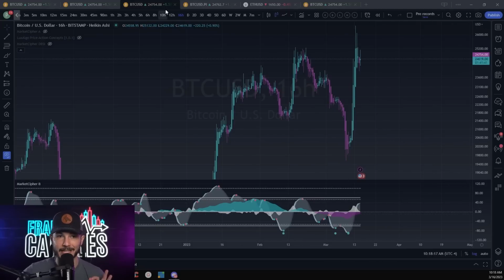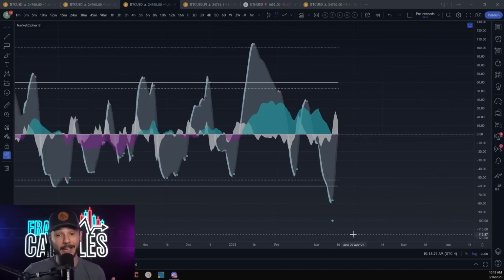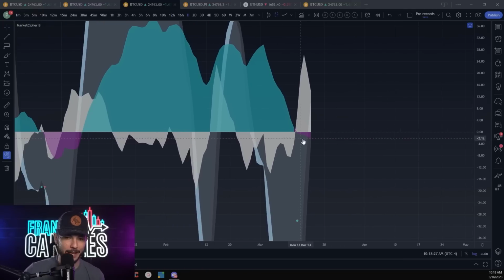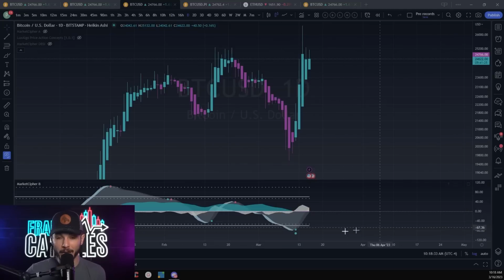So that is some of the things that have me a little bit worried. It's the red dots on these time frames, as well as the daily VWAP curving down, and again, money flow in the red. This was skirting back to the upside pretty quickly, I believe yesterday, but now it is just clearly coming to the downside. So again, that is another thing that has me a bit worried.